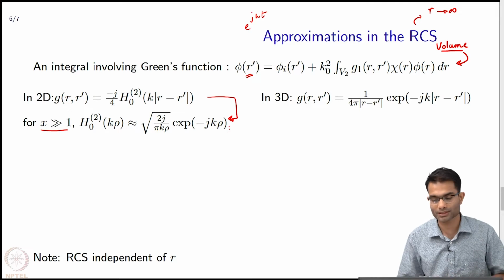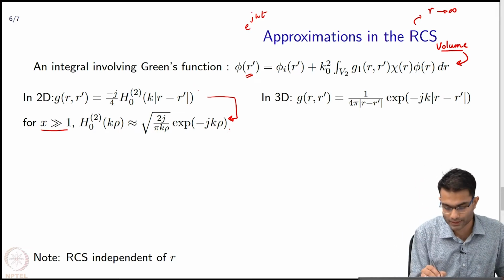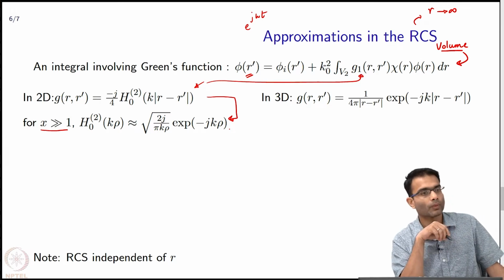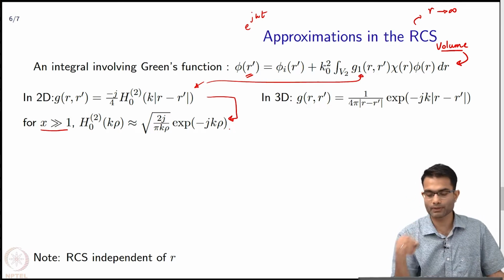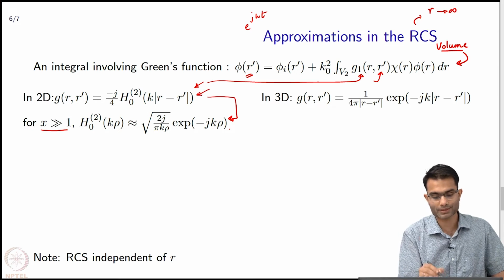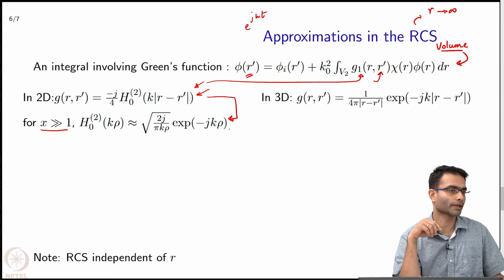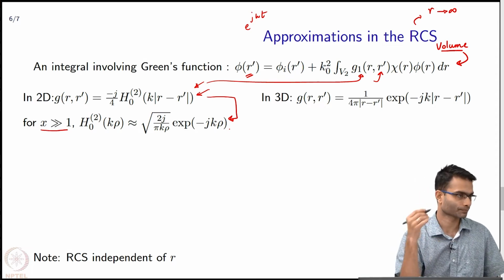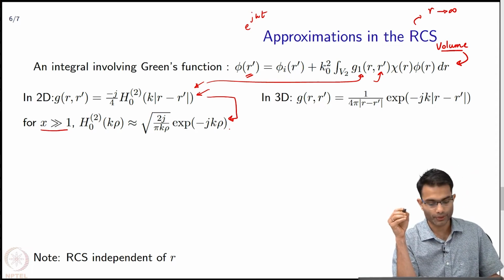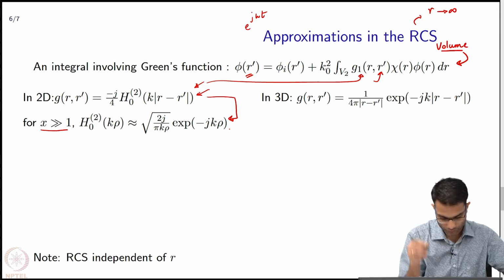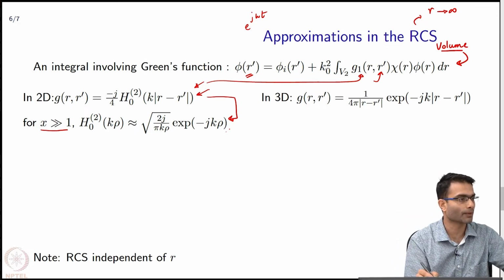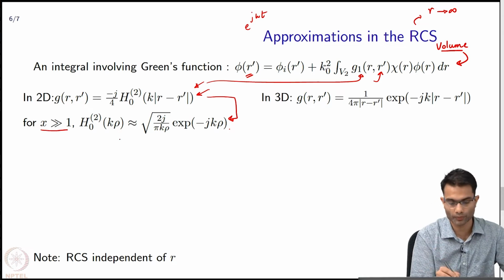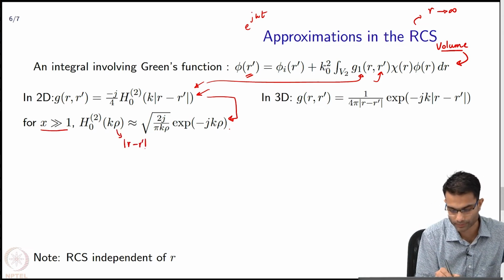Now let us just try to look at the challenges. Supposing I take this most general form of Hankel function and put it inside over here, what will happen? Every time I change my receiver position r prime, I have to evaluate this Hankel function, obviously, right, and I am giving you further information that it is a slightly expensive operation. So to reduce the cost of doing that, we should use this approximate form, which is accurate as you go to larger and larger rho. Rho over here is simply this distance r minus r prime.